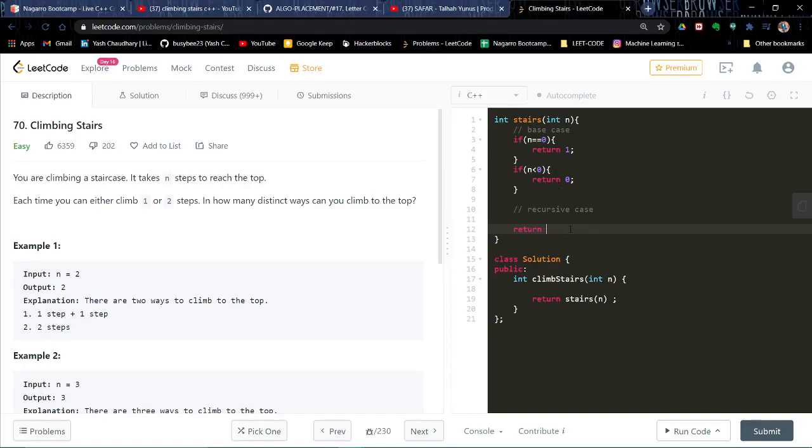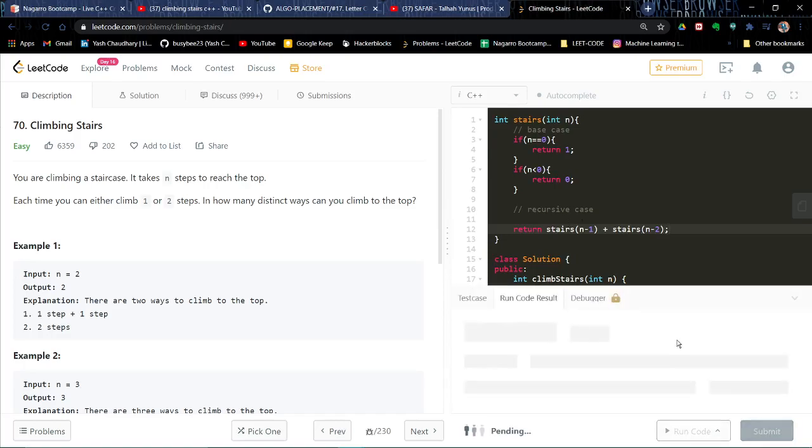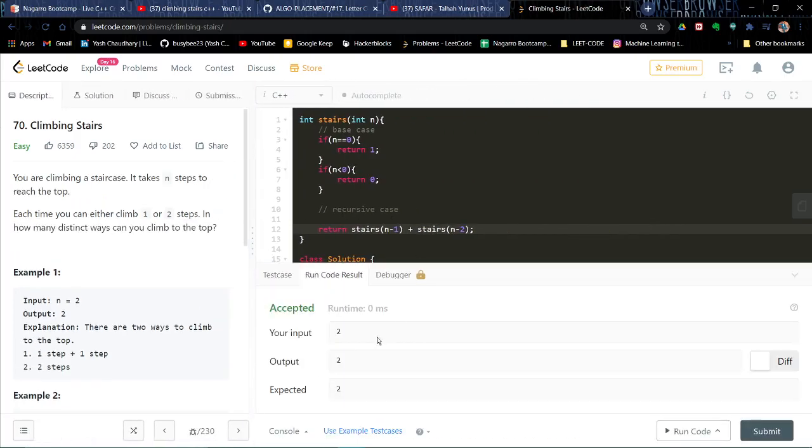So in the return case, you can directly call the function stairs with n minus 1 recursively, and you can again call it with n minus 2. I guess this will return without any problem. Actually, input is 2, output expected is 3.